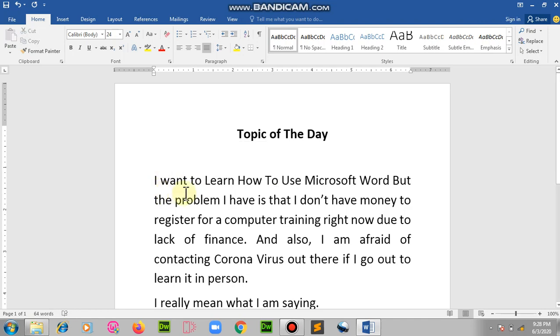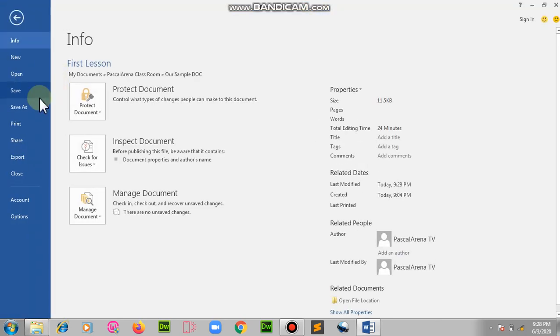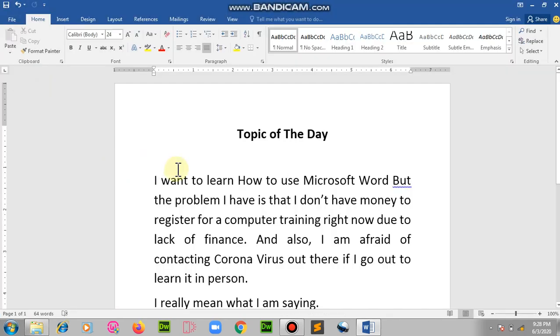What you need to do is just press Ctrl S on your keyboard, and it automatically updates itself. That is Ctrl S. Press Ctrl S on your keyboard, and automatically the changes you made, like the ones I'm making now, will be updated in the document. If you can't remember Ctrl S, just go back to your file and press on save. It will automatically save the changes you made. You don't need to repeat the same process of saving a document for the first time.